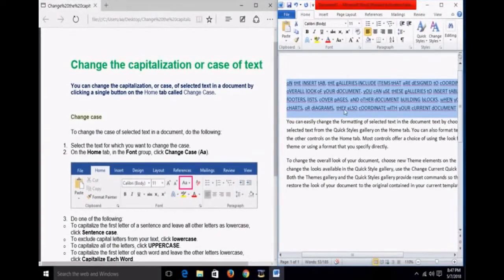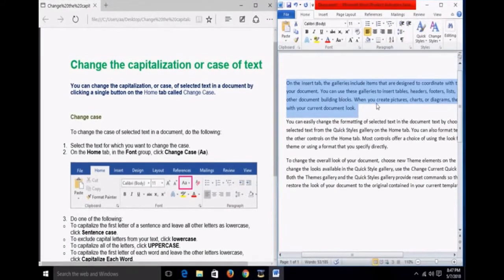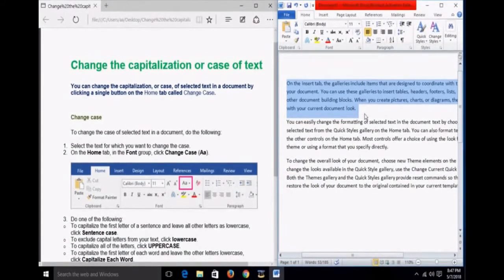It is not required here where we need sentence case, so we can simply go back to the previous one. This is the easiest way to make changes from there.